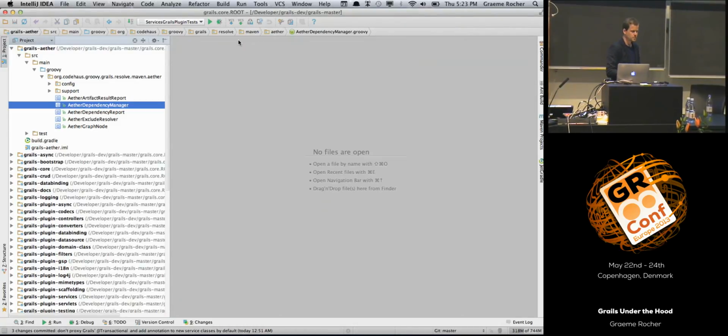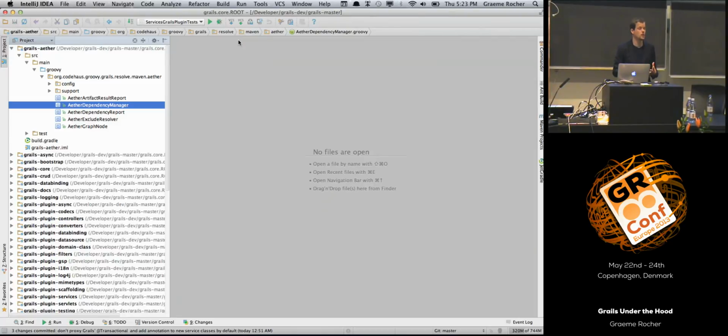From Ivy to Aether. So we made this change because a lot of people have complained to us about Ivy's semantics of dependency resolution. Ivy is okay for a lot of cases, but if you're a heavy Maven shop, or even if you're not a heavy Maven shop, if you deal with snapshots and dependency ranges or custom POMs or anything like that, Ivy has problems dealing with that.